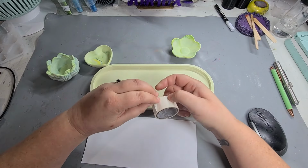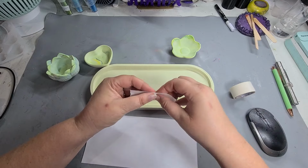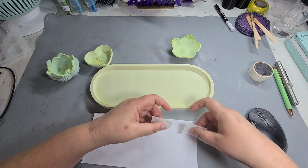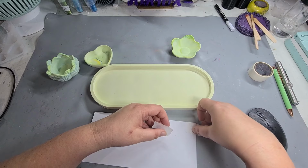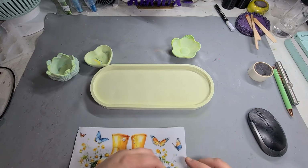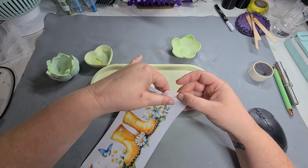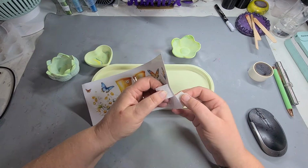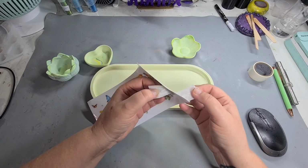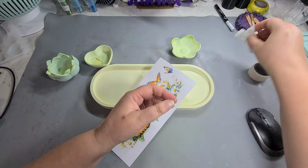Now, I left this in because I thought this was quite funny. I remember somebody said to me, you put a piece of tape on one side and a piece of tape on the other. So I thought, right, I can't get this back off, I'll do the magic method that everybody goes on about. And he literally just pulled the tape back off. It did not work out for me.